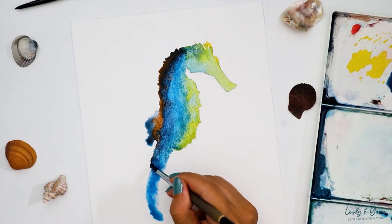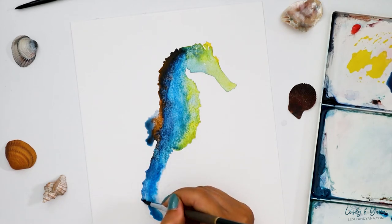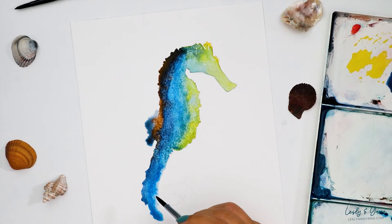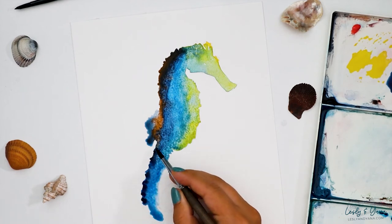The same for our curvy tail. The tail also has rings. That's why we see those sharp edges.